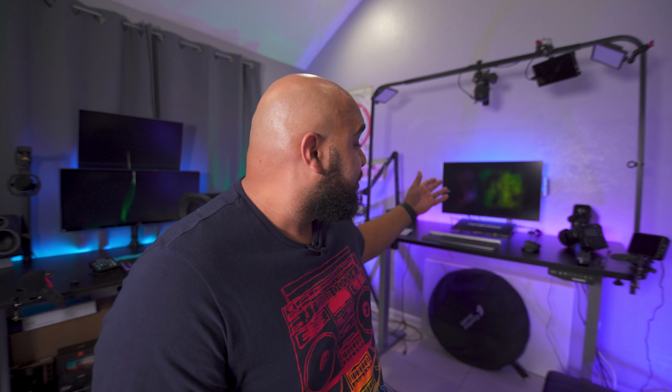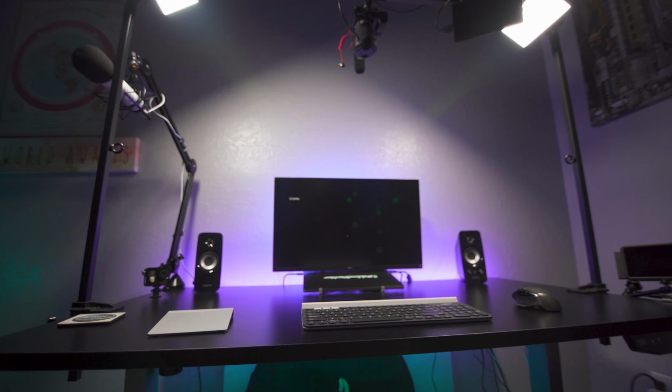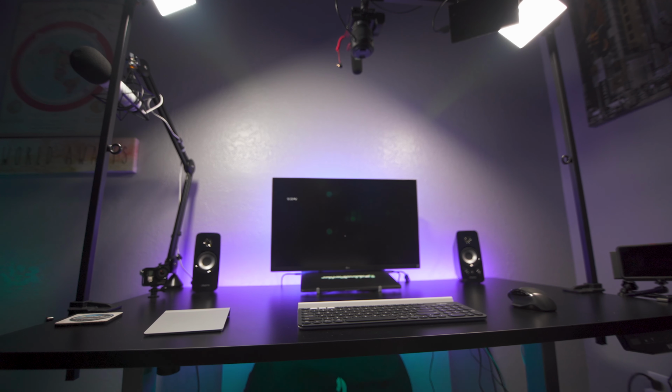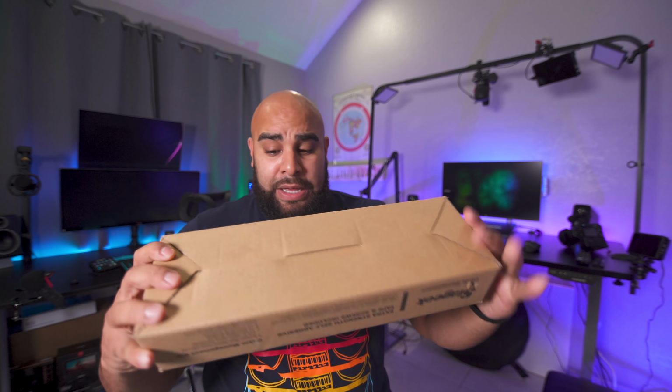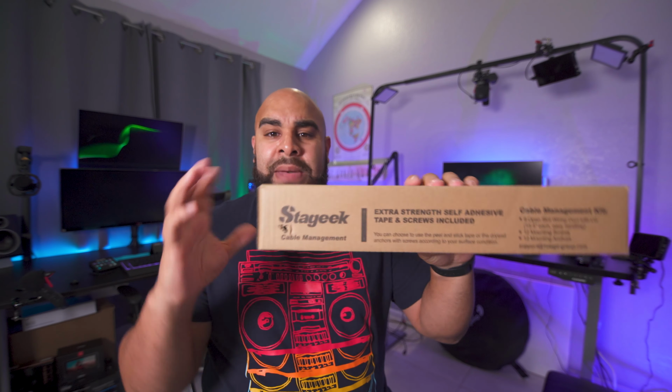There's not too much to say. It's a sit-stand desk. It holds about, I want to say, 225 to 250 pounds. I'm not going to put myself on it and levitate to see how much because I don't want to put the stress on it. I don't think it's that serious, but for the most part, it works great. The only problem would be cable management. And in my situation, I was able to pick up a little cable management kit, which I'll leave linked down below.